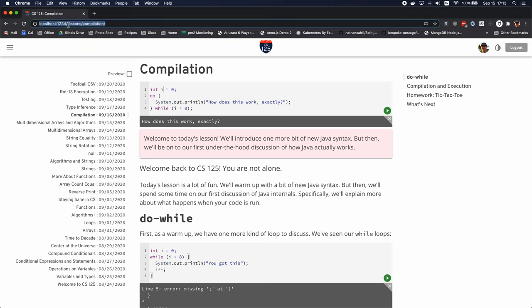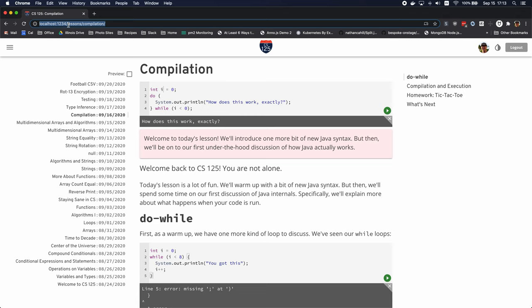If you look over here, you'll see that the URL in the URL bar is not the same. This is a representation of the fact that this is something I have set up on my computer so that I can work on the website. The website that we're using for this class is actually powered by quite a bit of code. Part of what I do every day, in addition to doing these lessons and trying to help you guys on the forum, is work on the code that actually powers things.